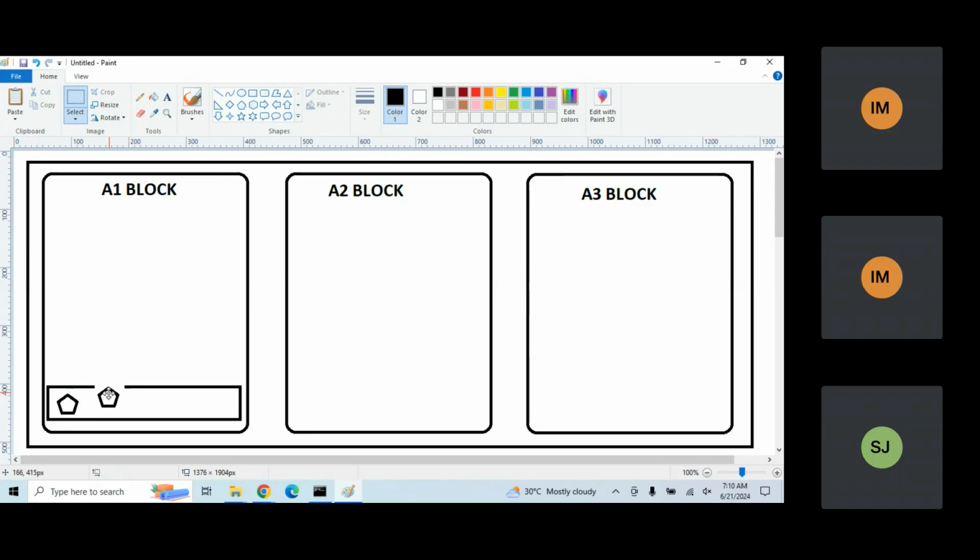Again there is one more seat, and one more seat. Like this there will be different rows; you'll have multiple rows, right?